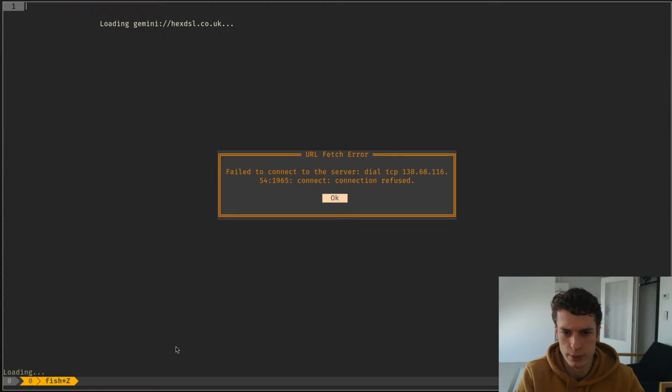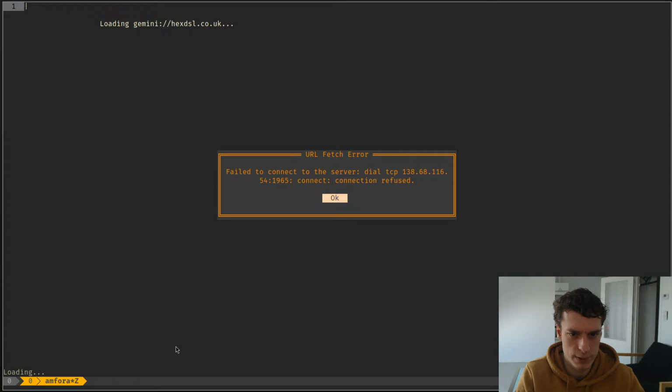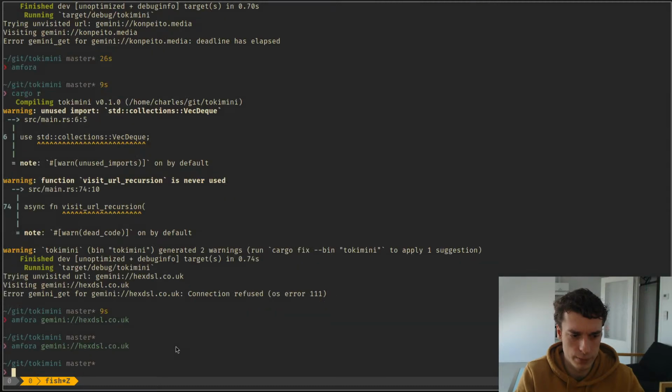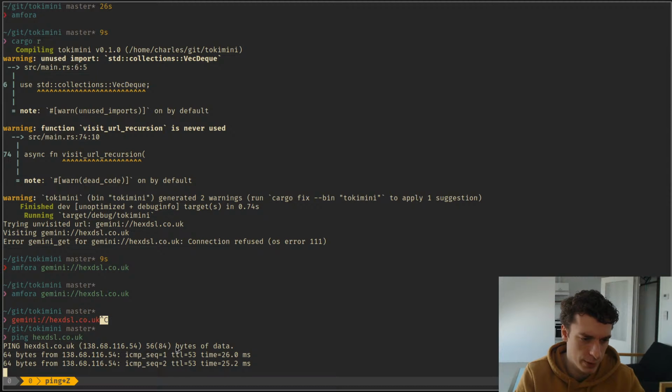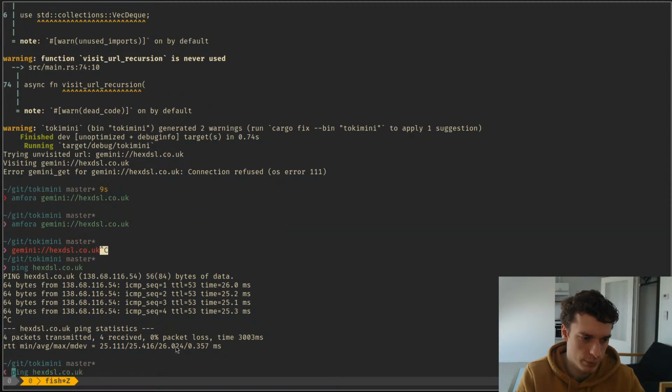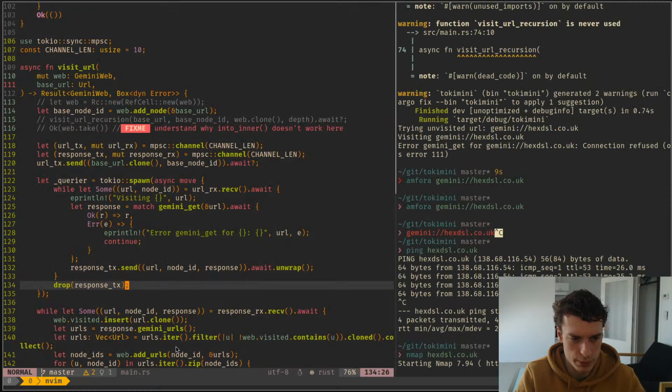Failed to connect, connection refused. Okay, so I'm guessing it's not me, it's the server. Is it just down or did I get banned? It is up, so yeah, not sure.